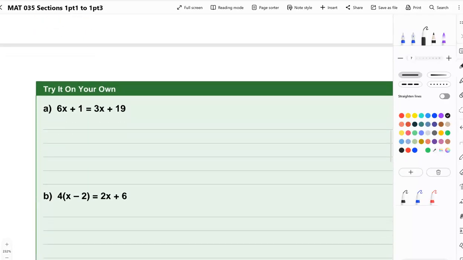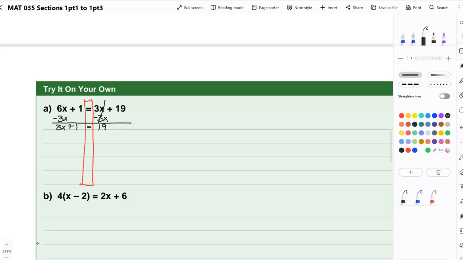So this is where you may want to pause the video, try these, come back and check your answers. For that first one, we're going to start by drawing a wall. So I'm going to move the variables to the left. So I'm going to subtract 3x from both sides. 3x minus 3x is going to zero out. Right-hand side's just a 19. 6 times x minus 3x is a positive 3x. And then we have plus 1. So I have 3x plus 1 equals 19.